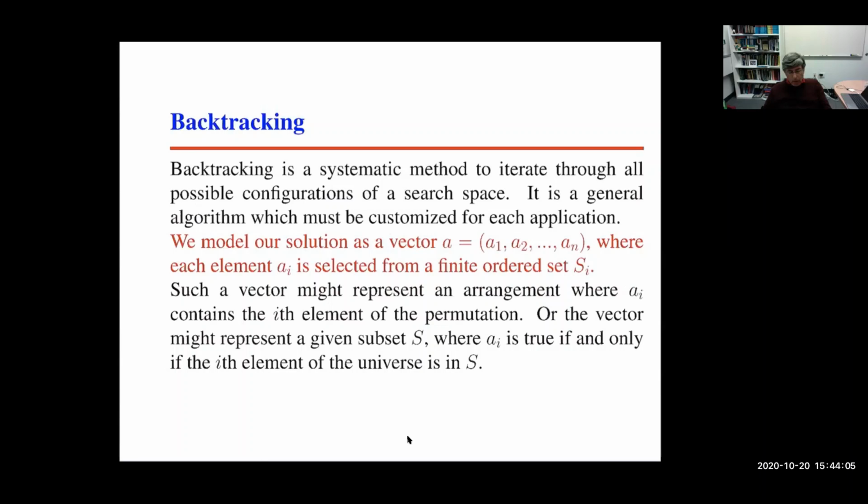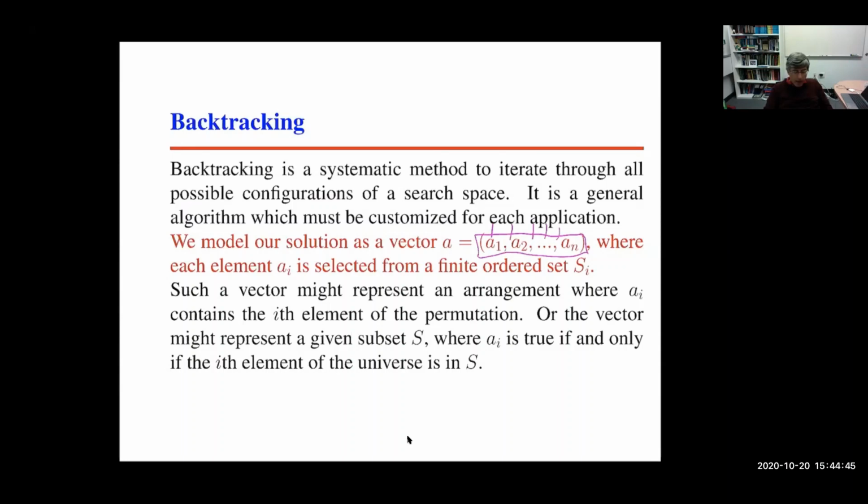In backtracking, we are going to represent our solution by a vector. We're going to build up our solution one element at a time. In the case of Sudoku, you put a number down. A number in a position is the first thing you put down. Then there is a number in the second position, which will have some possibilities based on what you did for the first one. We're going to fill in this vector from left to right with what we have done.